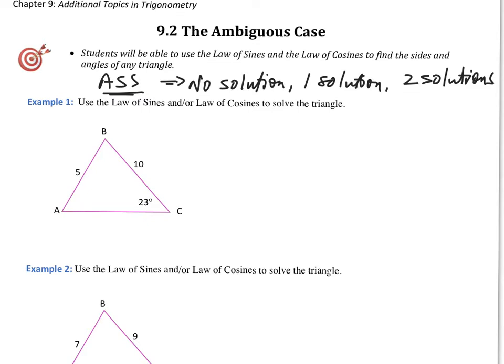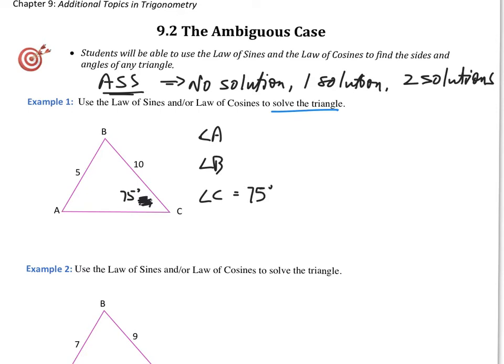Second, in the directions, it uses this phrase of solve the triangle. Anybody remember what that means? Find all the angles and all the sides. So when we're done, we basically need to know what angle A is, what angle B is, and angle C. Well, they helped us out by telling us the angle C is 23, but I'm going to actually have you change that to 75 degrees for a reason, okay? So please change angle C to 75 degrees.